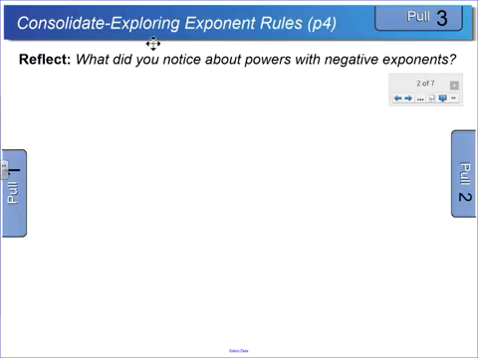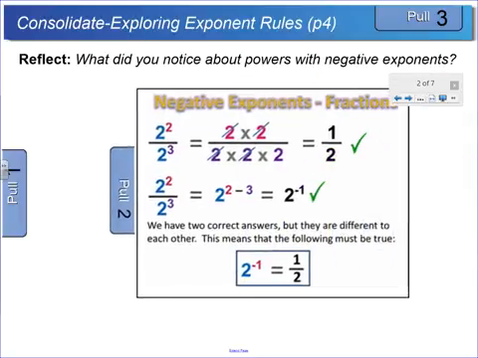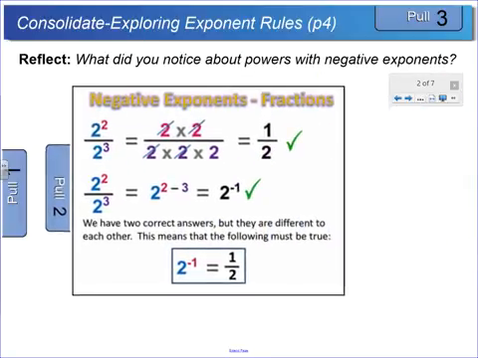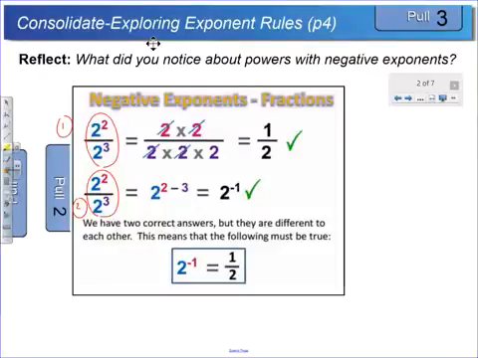Okay. So the second one we saw, so this is very quick, this one involves starting out with the same expression, which is 2 to the 2 over 2 to the 3. And then working it out in 2 different ways. So this would be the first method, or method 1, and method 2 is here. So notice how 2 to the 2 gets expanded into 2 by 2, and then 2 to the 3 into 2 by 2 by 2.